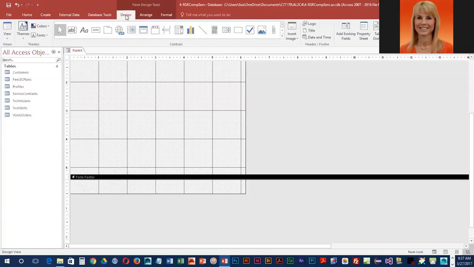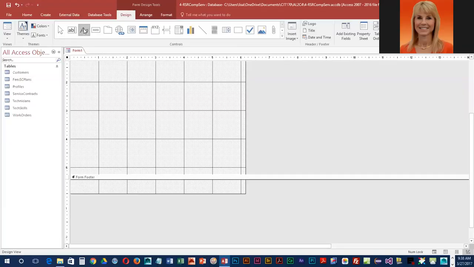So we're going to go back into Design, and we're going to be adding a couple labels. Labels are not bound. They're not connected to any type of field. So we're going to click on label here, and we're just going to drag a little box. On the left side at the bottom of the form, we're going to key in Revision Number 1.0, and then I'm going to press enter.